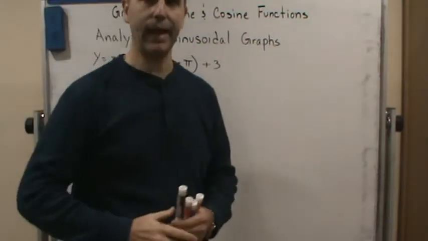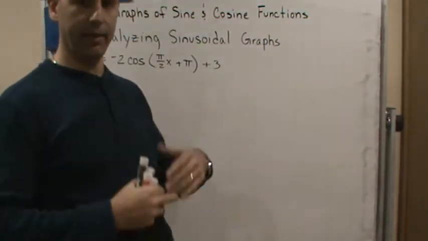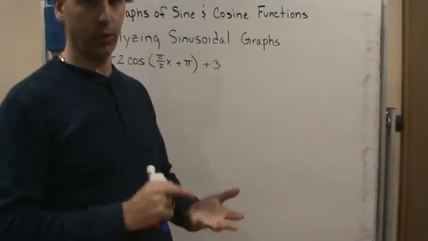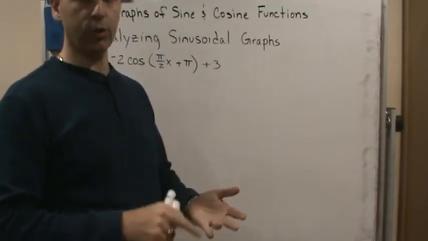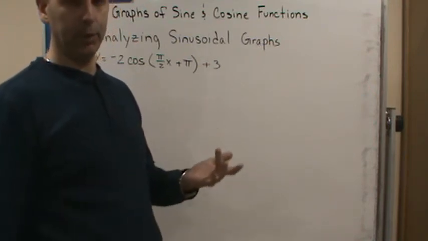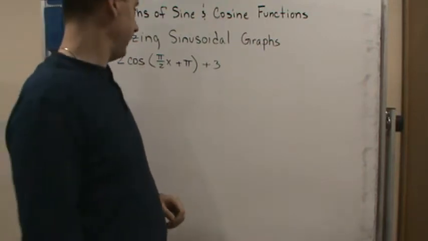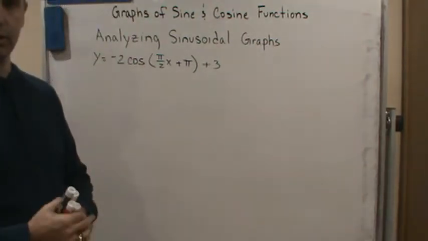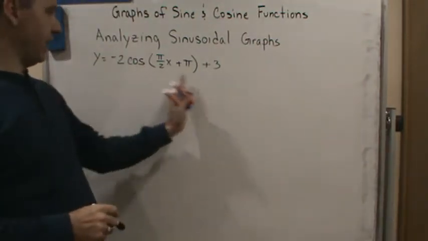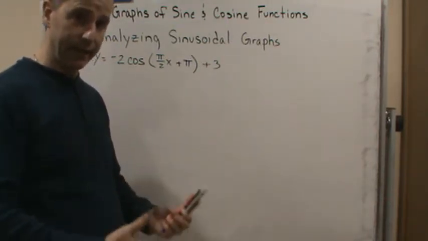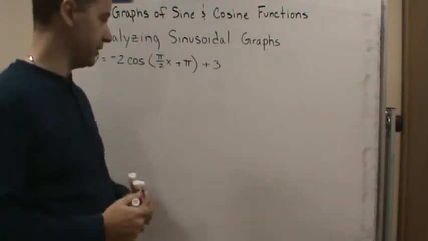Okay, so welcome back. Now we're going to do one that has pretty much multiple things going on. So a horizontal shift, a vertical shift, and an amplitude, right? So a vertical stretch or compression, and a horizontal stretch or compression. So we've got lots of things going on here. But again, if you just do it systematically and get all the pieces together, you can graph this thing.